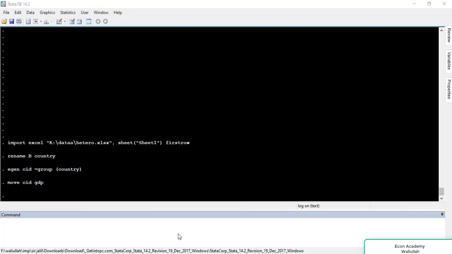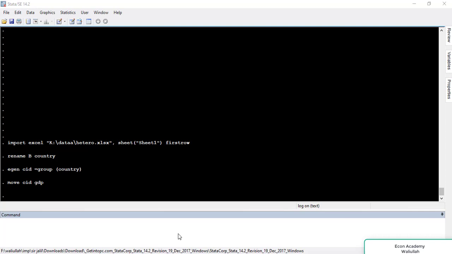In this data I have already imported cross-sectional data. Usually outliers exist in cross-sectional data. They can be in panel data or time series data, but usually they are in cross-sectional data.